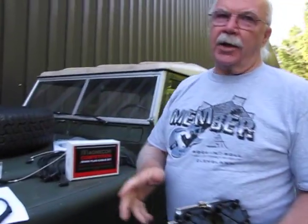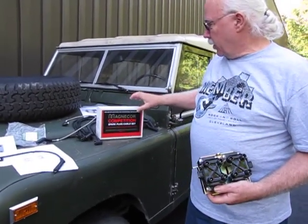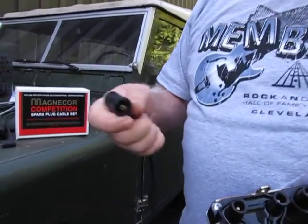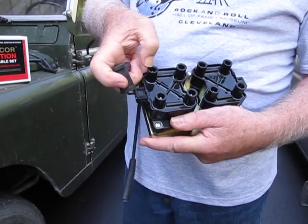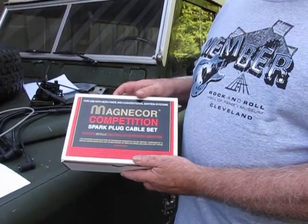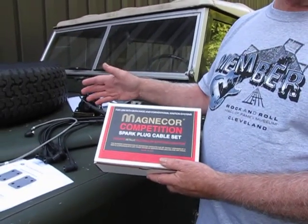Here at Atlantic British, we like to give you alternatives. We do these coils here — that's one alternative. We also sell the MagnaCore spark plug wire set; it's a very good set. A lot of hot rod guys use this company. The thing you have to notice on these wires is that they don't have that little spacer. So when you're installing it, you have to make sure that the piece gets centered on that little pin in there. Otherwise you could have a misfire and you won't fix what you're trying to fix. The MagnaCore set of eight wires is $140, compared to $30 each for the genuine ones.